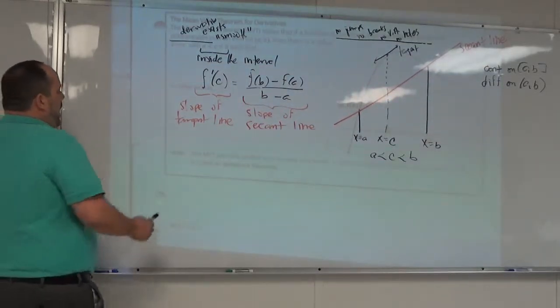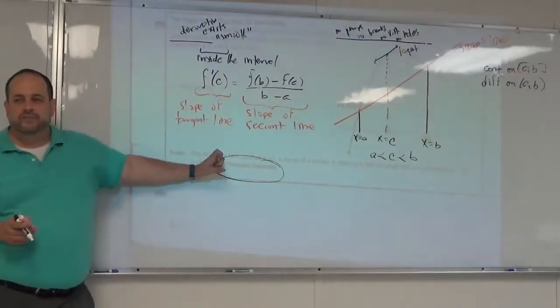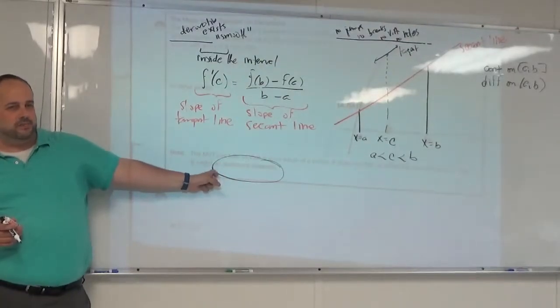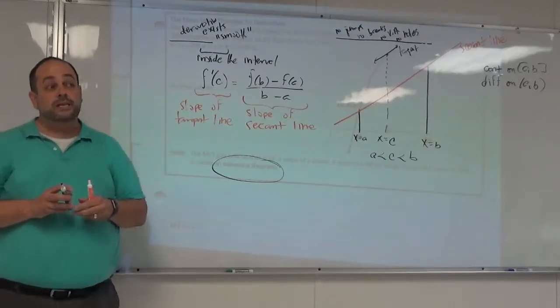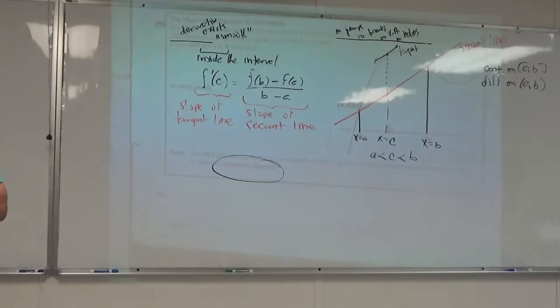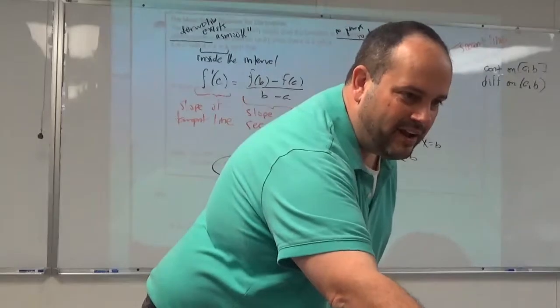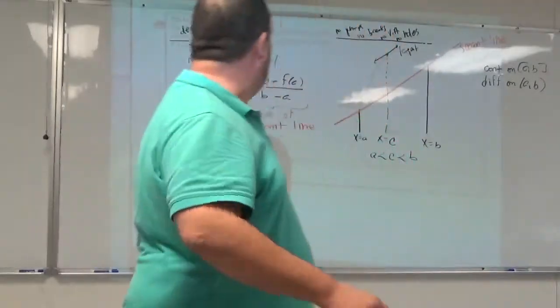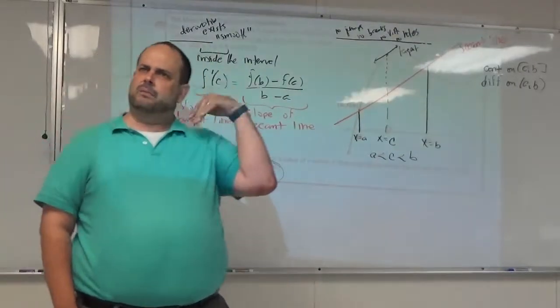Okay? And I want to flag the fact that this is called an existence theorem. We've dealt with one other existence theorem so far this year. Anybody remember it? It's been a long time. What does it start with? It starts with an I. Intermediate value. The intermediate value theorem. You're like, what's the intermediate value theorem?